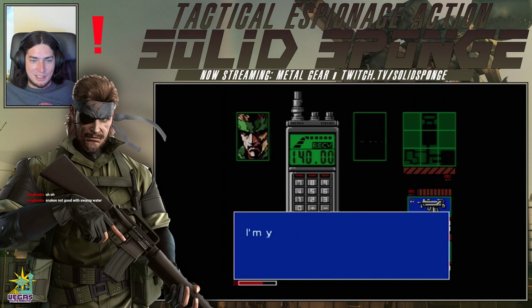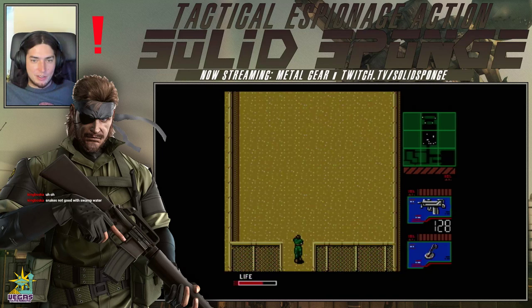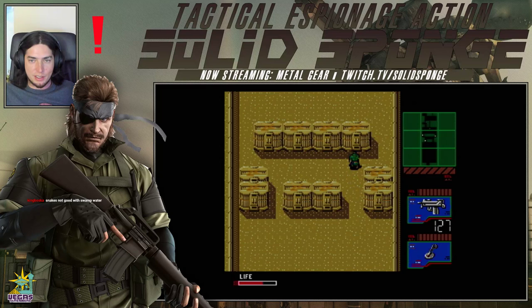I'm your number one fan! There's mines there. There we go. Collect those. Collect it. Collect the mines. Yes. You need those for ammo. There's some here. There's some mines there. Okay.